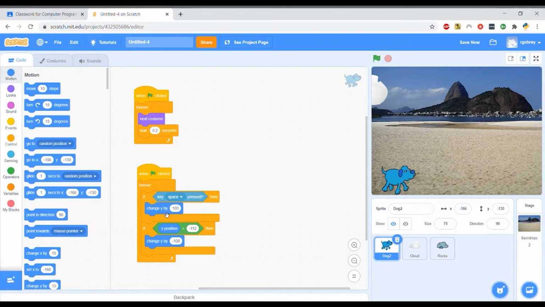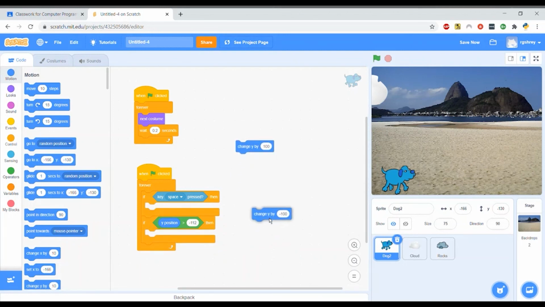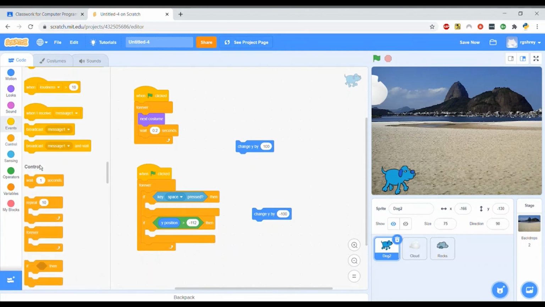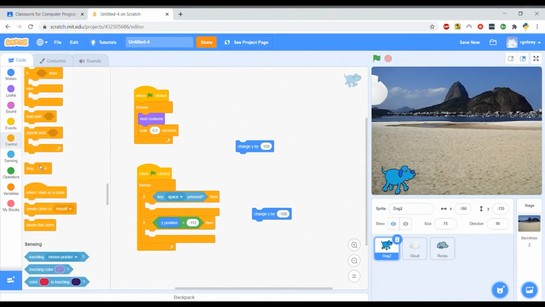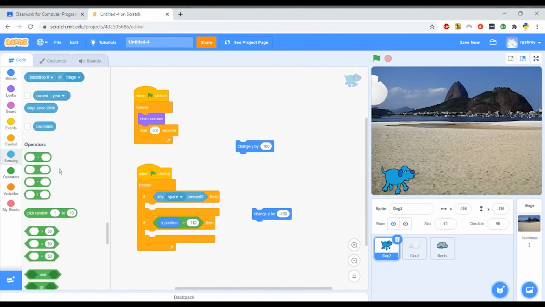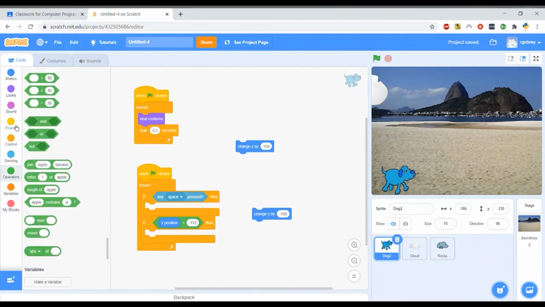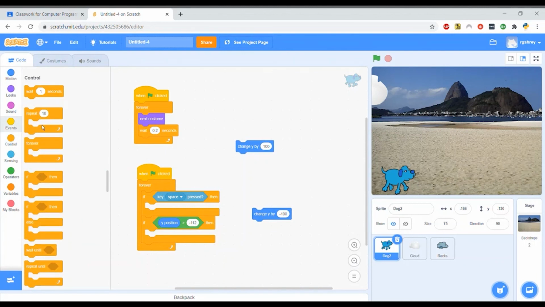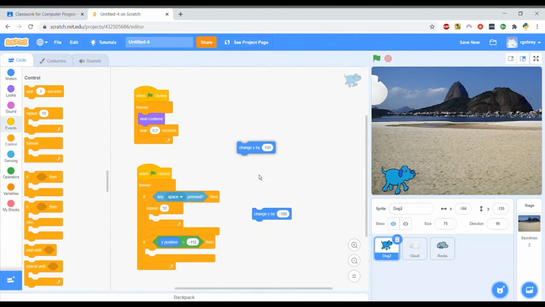So I think what we should do is instead of having this happen all at once and this happen all at once, it should happen gradually. That way it'll kind of glide up and glide back down. We're not actually going to use glide. I mean, I suppose you could use glide. There's nothing actually wrong with that, but I think you have a little bit more control if you use a repeat, and you repeat smaller steps.